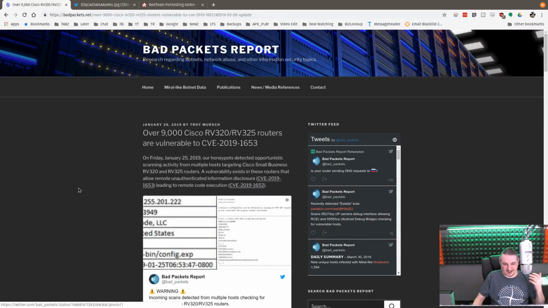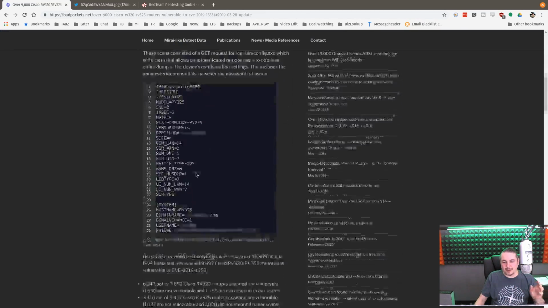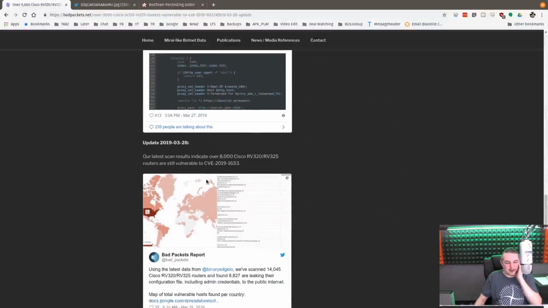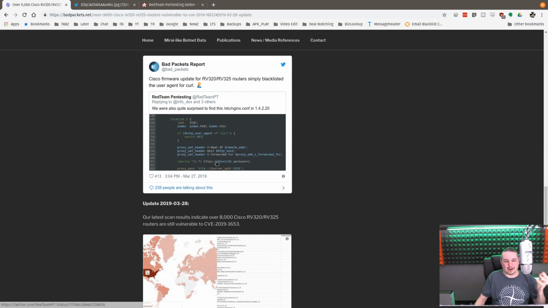But I thought at least I'd cover some of the facepalminess that came out of the discussions. So I'm going to start with Cisco, and I just want to start with this RV320 hack. I covered it before. It's a disaster, and not just in scale and scope, because 9,000 routers were hit on January 26th, and this was covered. It's how they fixed it, and that's where your mind is going to be boggled.